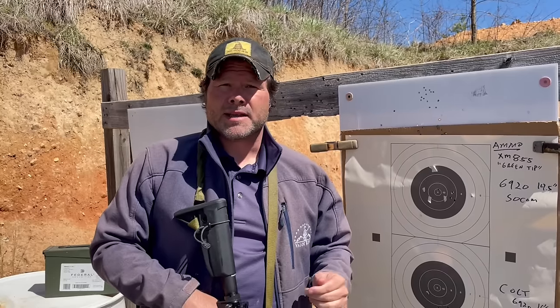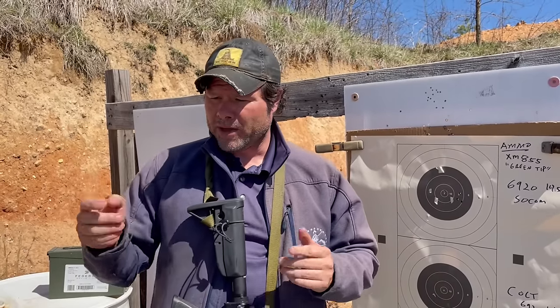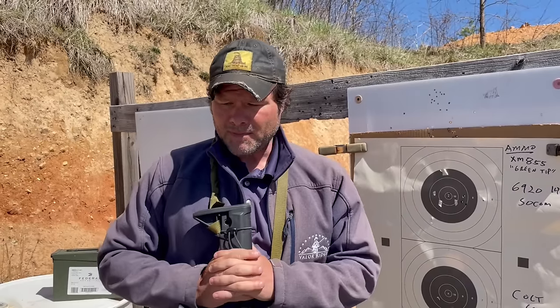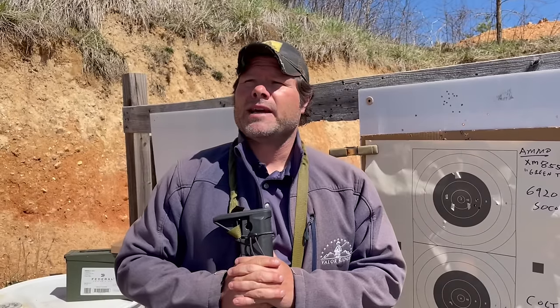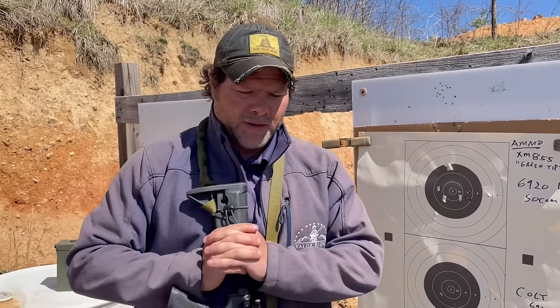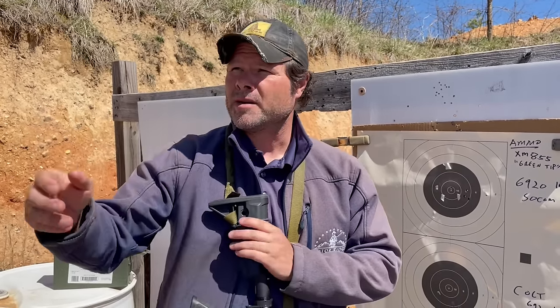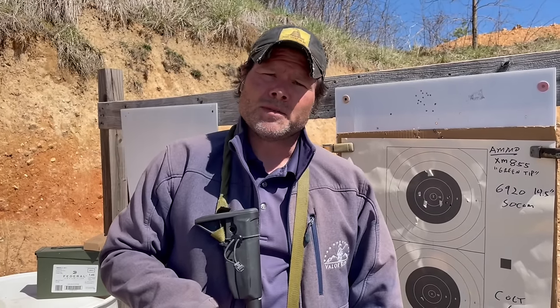The thing is, it is accurate in the hands of a good rifleman with good fundamentals. Now, different rifles like different ammo, so you have to see what shoots best out of yours. But what really pained me was a young man who was about to deploy overseas to combat saying he wished they had better ammo because the green tip sucks. Somebody should have confidence in their equipment. The worst thing you can do in firearms instruction is tell someone their equipment is going to put them at a disadvantage. So I said, let's go shoot some groups with that green tip and see if that's true.